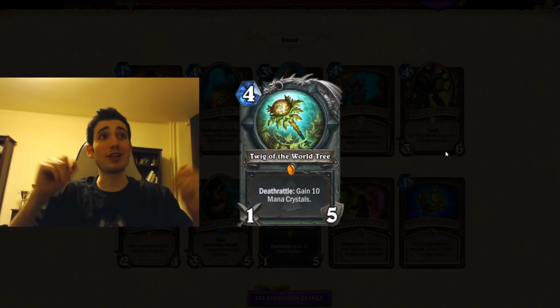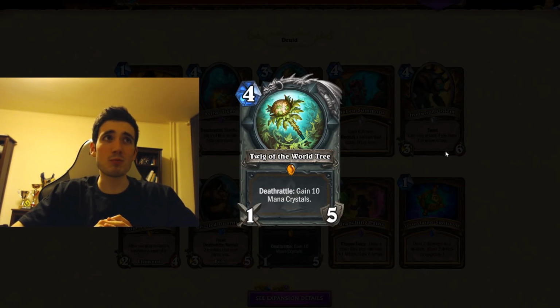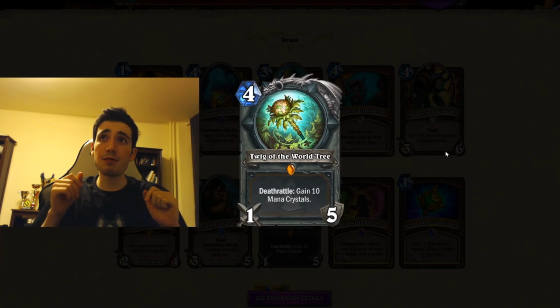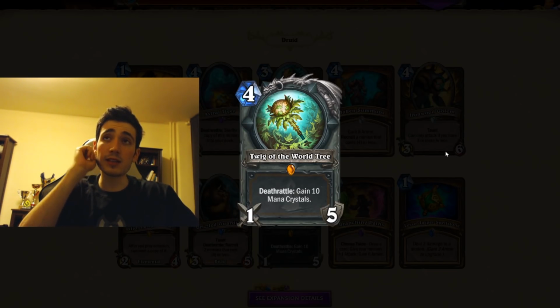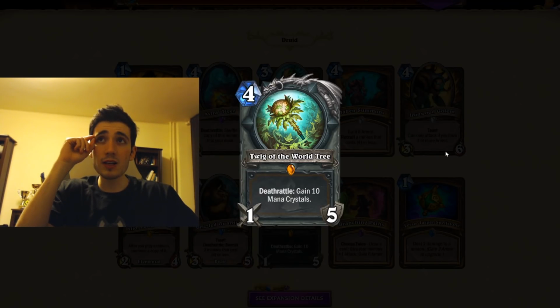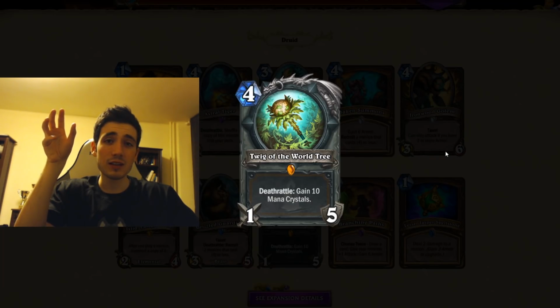Twig, fantastic card, absolutely insane. So first of all, let me talk a bit about the weapons. I think it's a nice idea from Blizzard to put legendary weapons in the game. I'm really interested to see how the new weapons will affect the weapon dynamic.